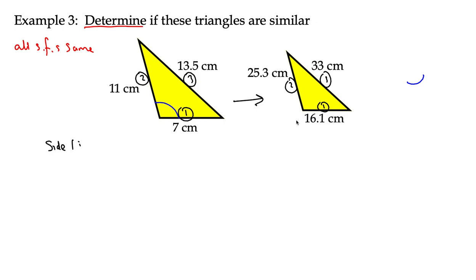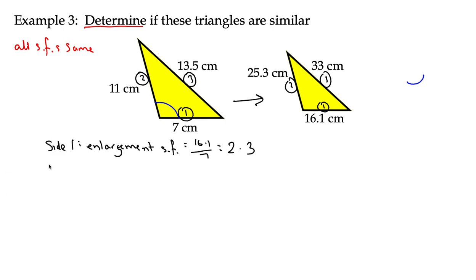Do you notice that the shapes are definitely not drawn to scale, because with 7 centimeters and 16, clearly the 16 one should be bigger. I'm just going to go with enlargement scale factors. I've got 7 and I've got 16.1. To make it an enlargement scale factor, the big number has to go on the top. 16.1 divided by 7. Well, I'm not going to work that out as a fraction, I'm going to make it a decimal. 16.1 divided by 7 is 2.3. Okay, 2.3.